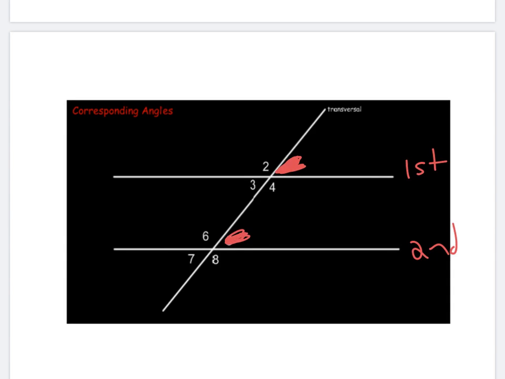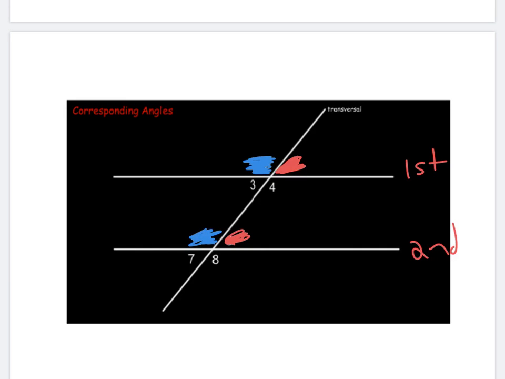Because if I were to put the first period line on top of your second period line, 1 and 5 would be on top of each other. So they're colored or marked the same color. And again, I'm coloring these the same color because they have the same measurement. So I could say the same thing about angle 2. If I color angle 2 a different color because that's your neighbor's desk, it would still be in the same spot in second period, but your neighbor would now be corresponding to number 6.